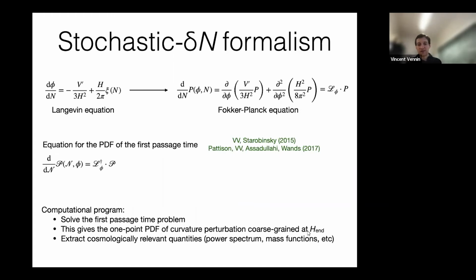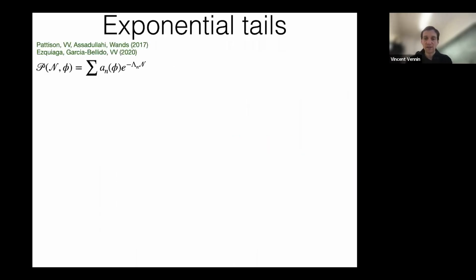But then there is a third step, which consists in extracting those relevant quantities that you might be interested in from the knowledge of zeta coarse-grained at Hn. So this is the third step, and of course you might want to follow different routes depending on what you want to do. So what I will do is try to illustrate this procedure and give you some results which are as much model independent as possible.